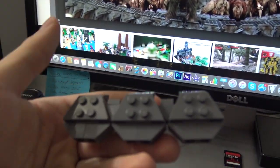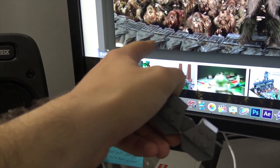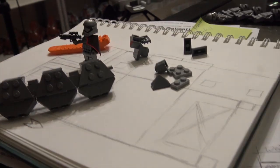But anyhow, it keeps the core angles, so you have this sloping down, and you can see that sloping down right there. Now, you see how there's these things right here, connecting on the barricade. I tried using, I don't have that piece next to me, of course I don't. It's this piece right here.